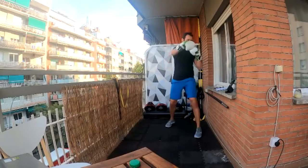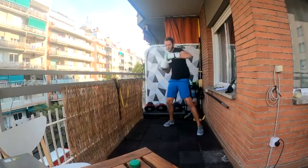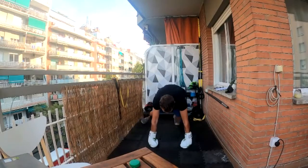Exercise is going to be our bear kicker. 5 seconds. 1, 3, 2, 1. So bear kicker, 30 seconds. Now try to keep the gloves or your hands, whatever you've got, right under the shoulders, knees flexed under the hip.